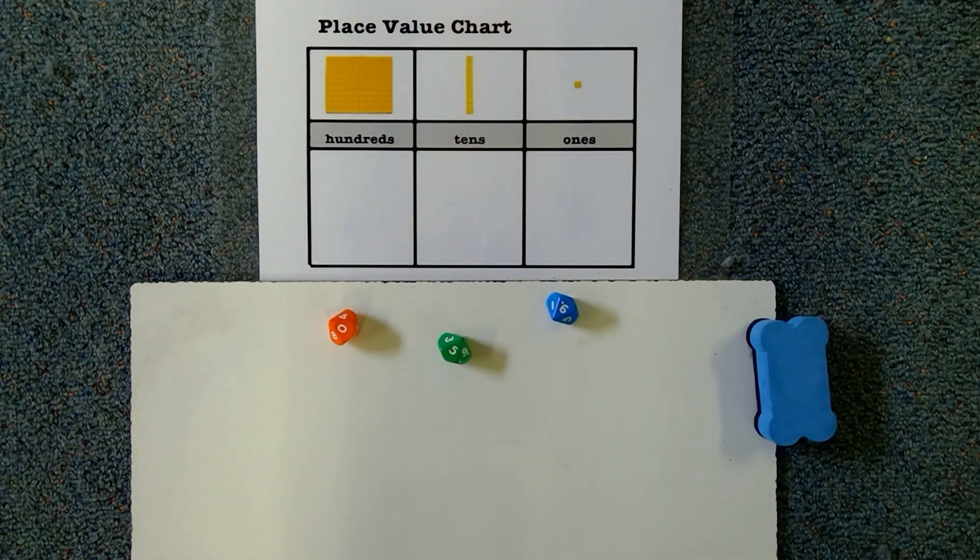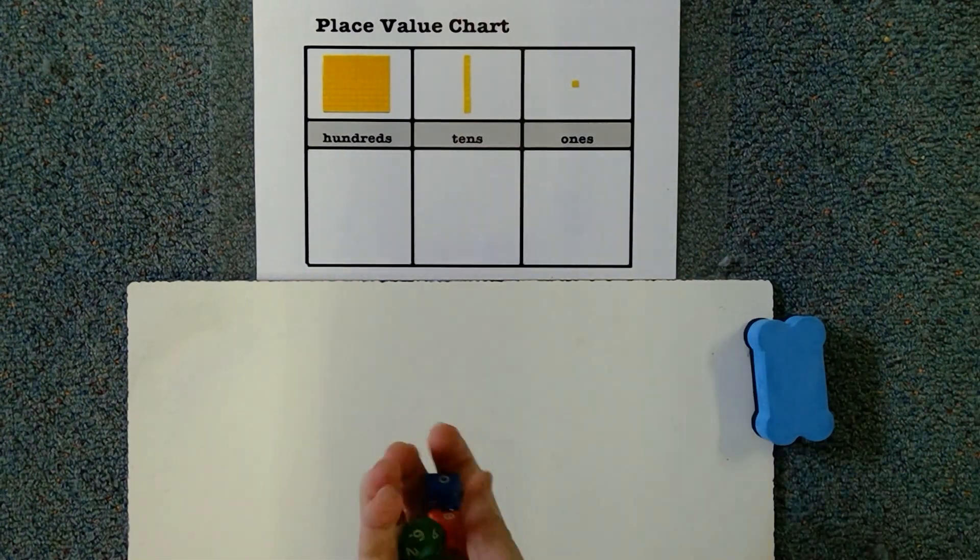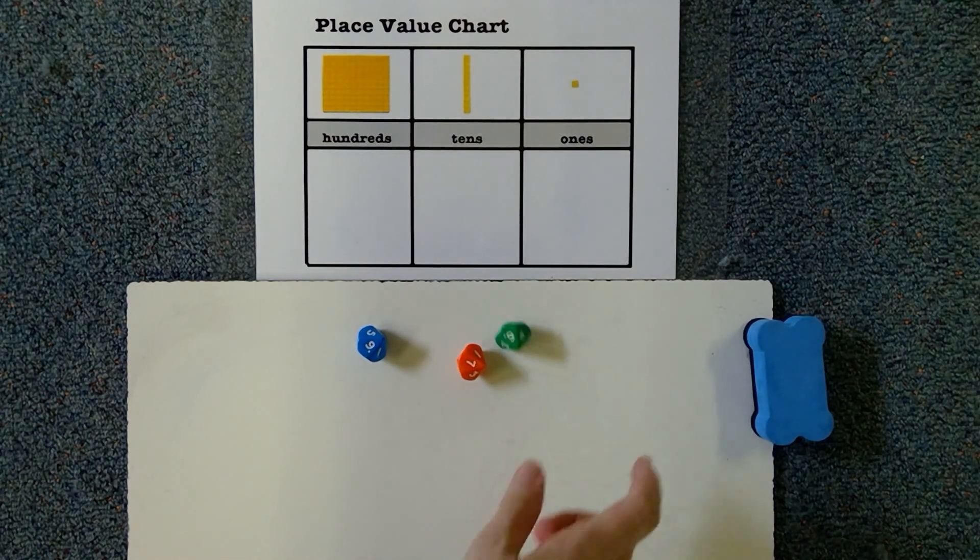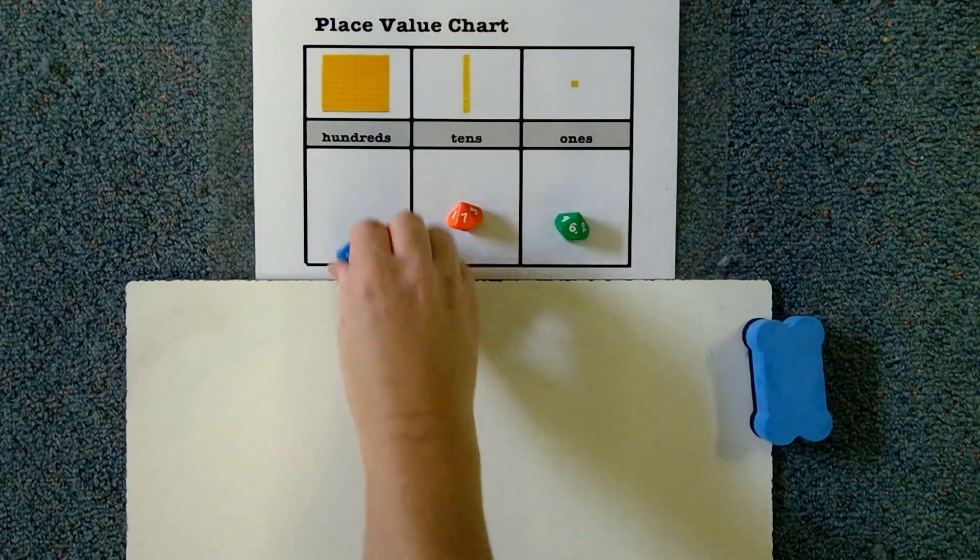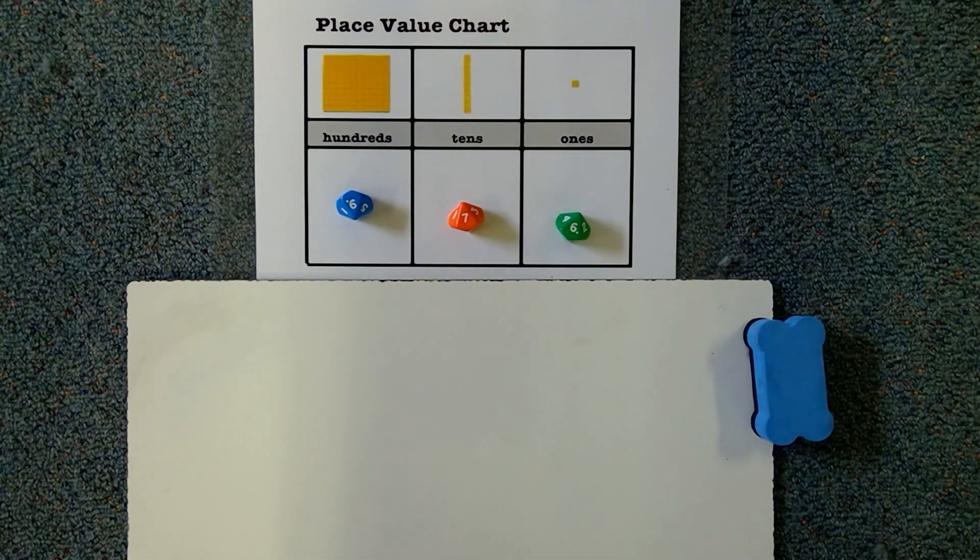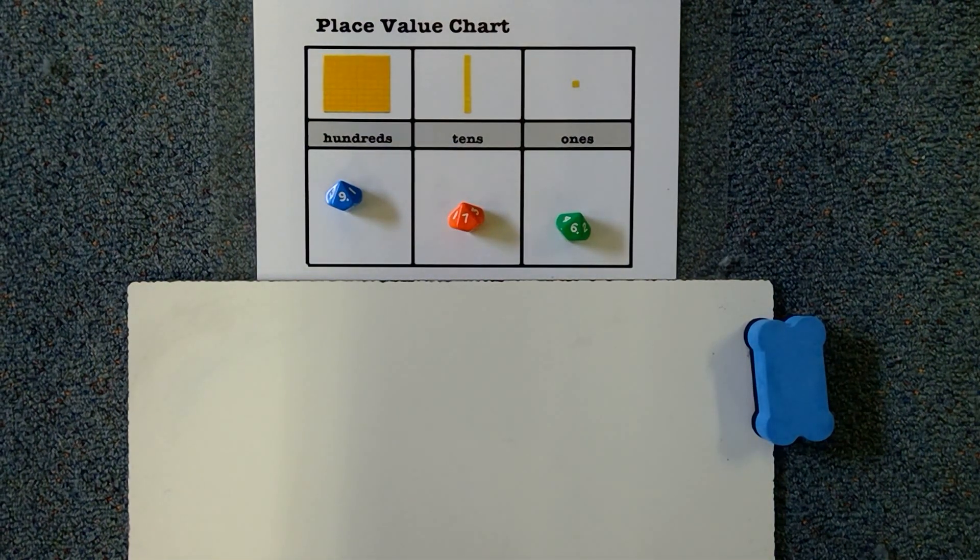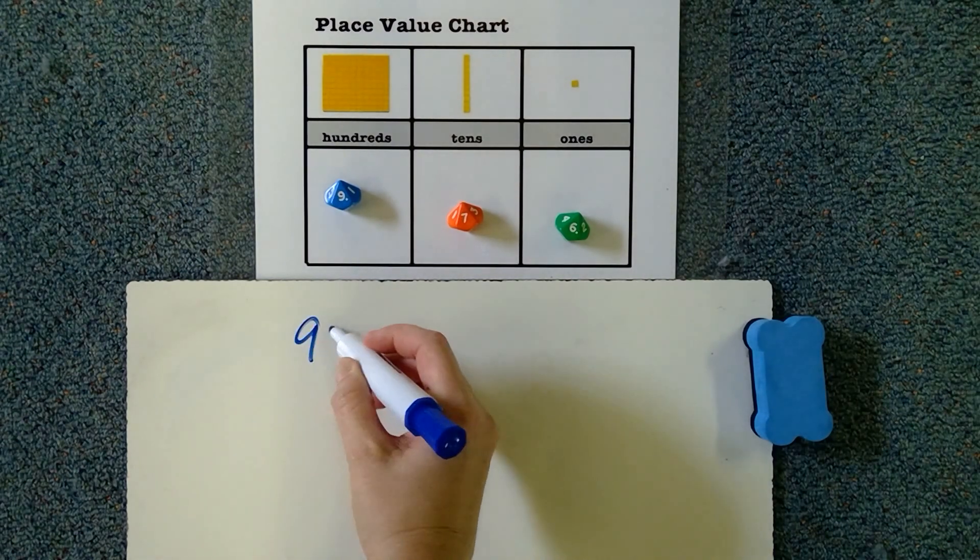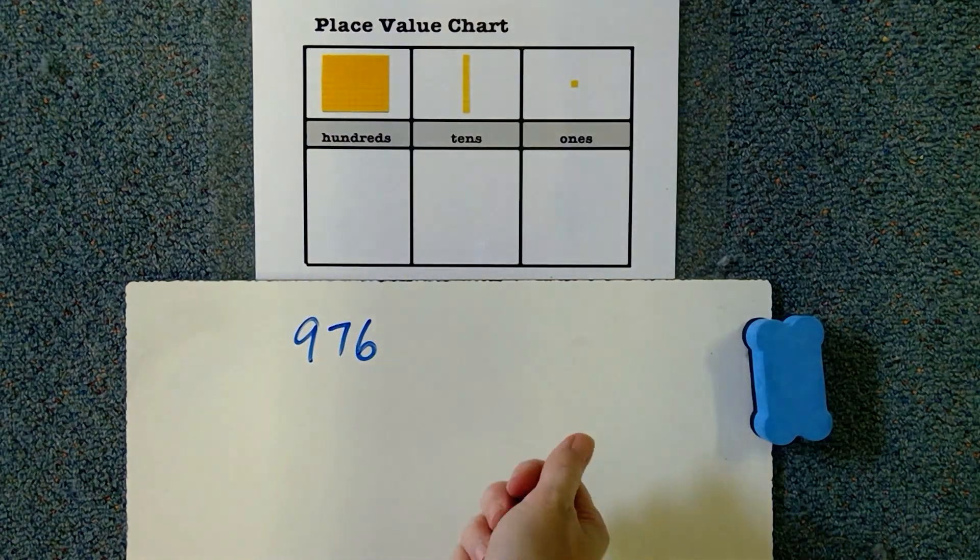So what you're going to do is roll and get some numbers and you're going to follow along and see if you can do these as well. So we're going to roll and I've got, whoops, turn that around. It's a nine, not a six. Look at where the dot is. 976. I'm going to do this three more times and get some more numbers.